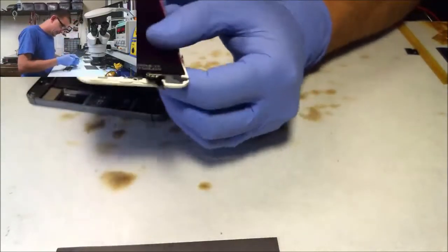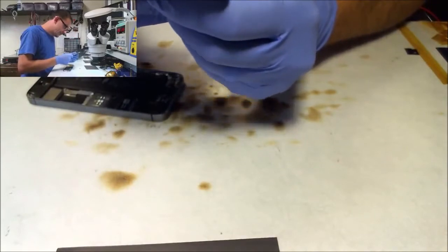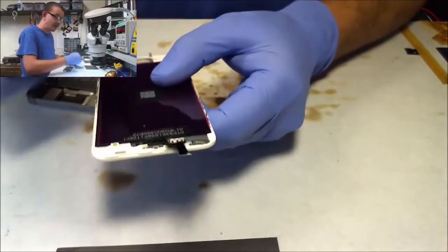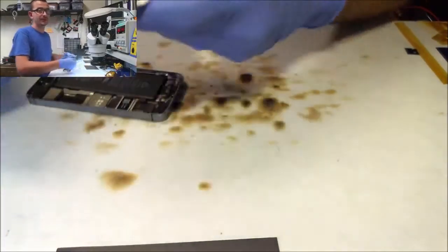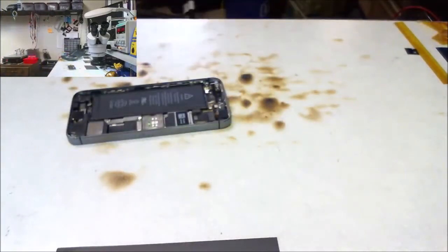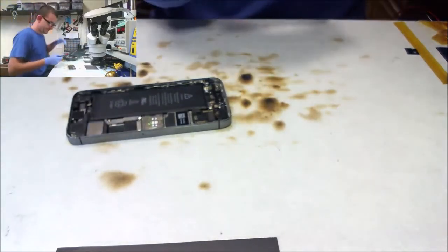So let's figure out if there's no image, is it no backlight or no image on their screen, my screen? So I'm going to grab a test screen. We're going to use that first. iPhone 5S, lines in, no touch is what this one's labeled. Perfect. We don't have touch anyway.